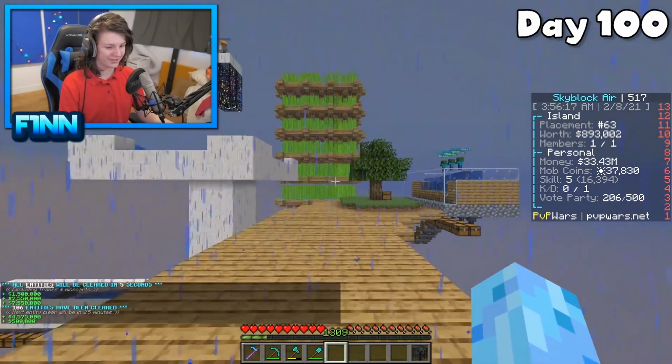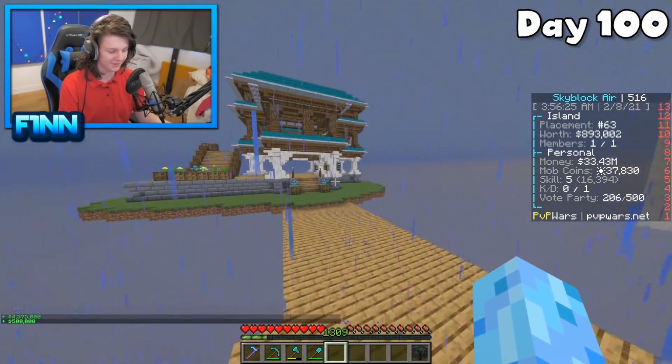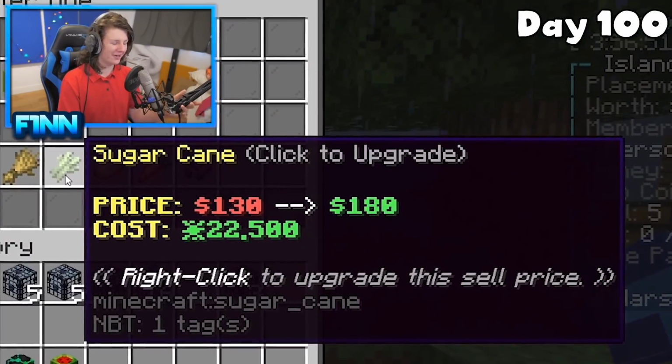Easily enough, like another $10 million. I have a spare harvester hoe, which is gonna be really useful, and a rarer skill pet. I got an extra bump up on it, not that I was using it in the first place. Is that enough? It's enough for one upgrade.